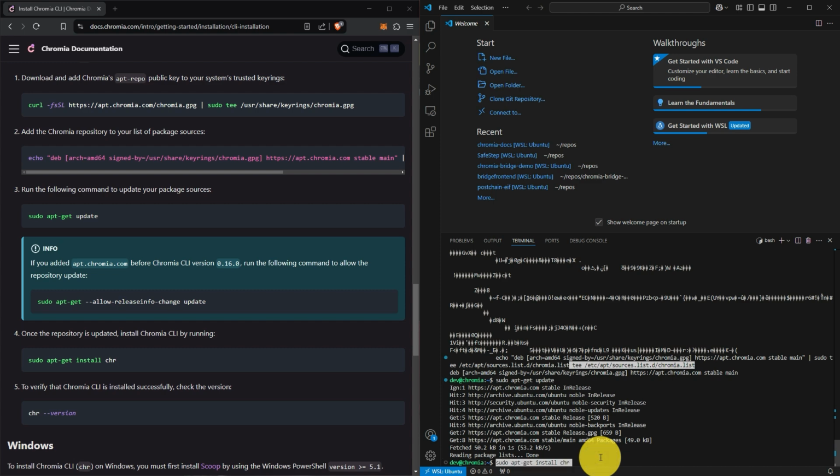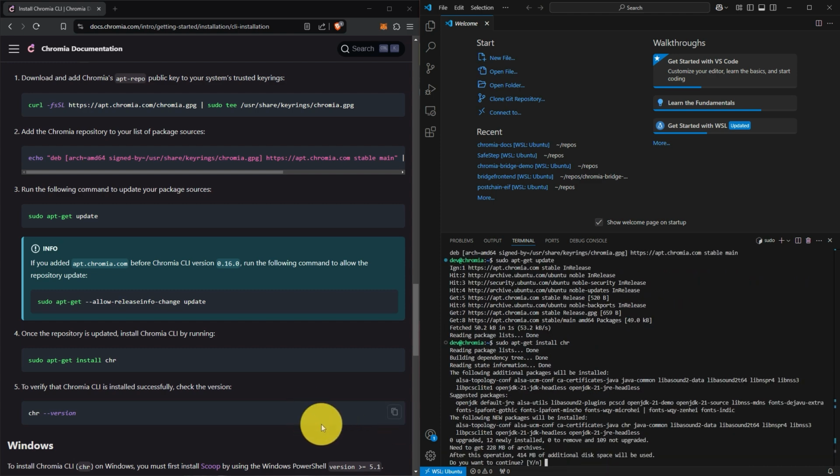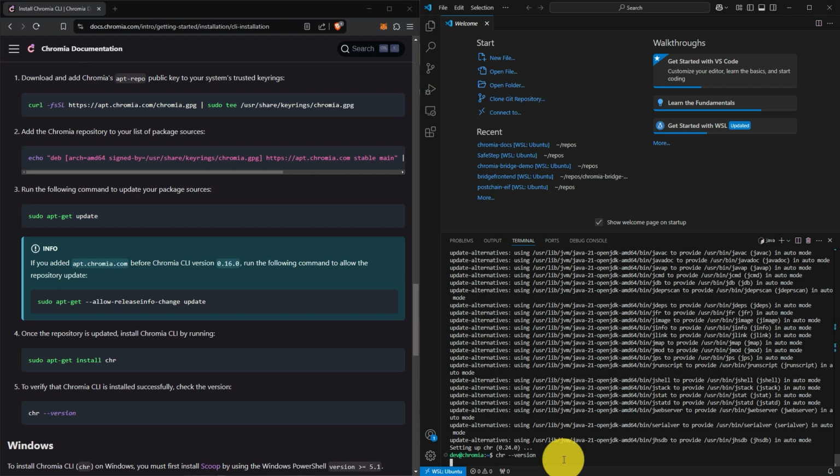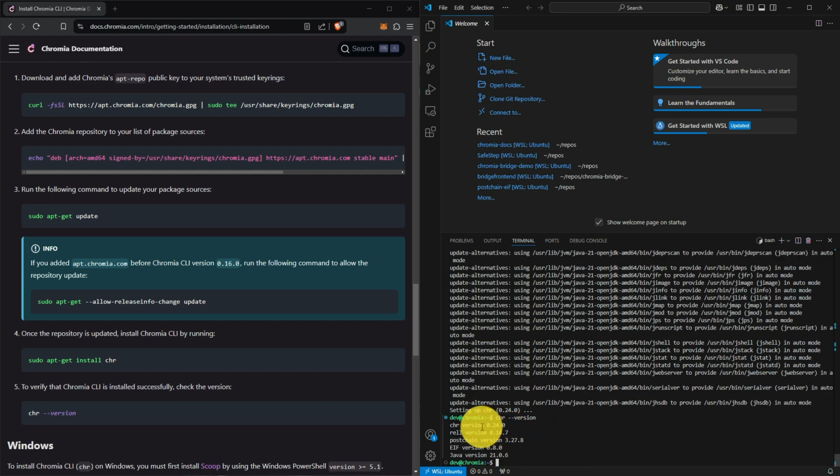And finally installing. And let's see that it actually installed correctly. Yes, we have got the CLI, we've got everything we need.